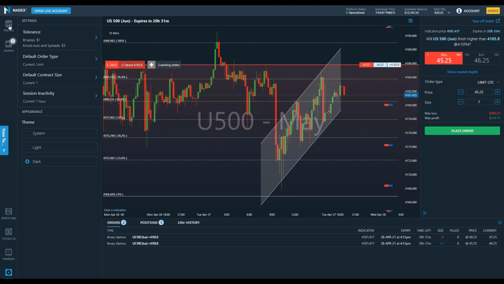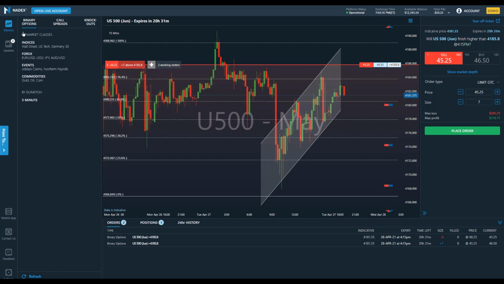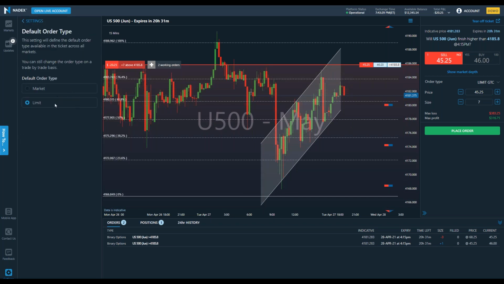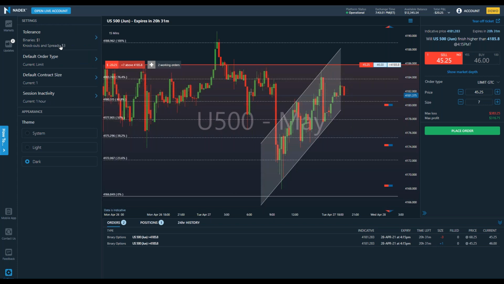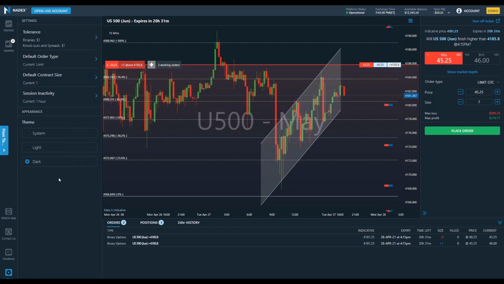So the reason a limit order. So let's close my settings. All right. Good. Actually, let's go back. Hold on. What did I do in my settings? I wanted to check this again. Go to settings. My contract size is still 1. Good. I want to leave that there. My order type is still limit, not market. And the tolerance, I kind of like that. I like setting my tolerance levels low. Why not? I'll keep them at $1.